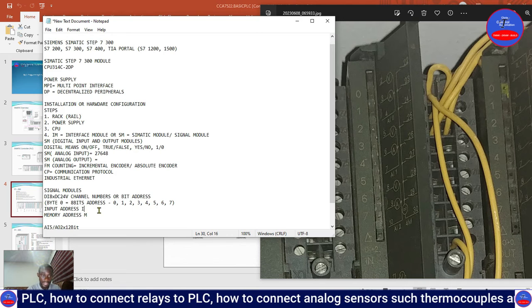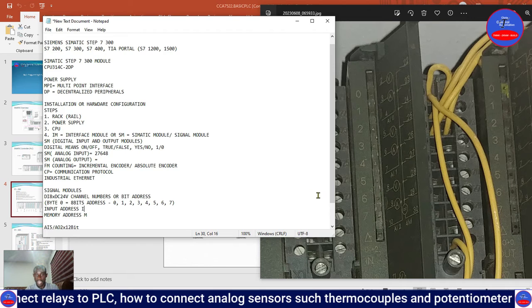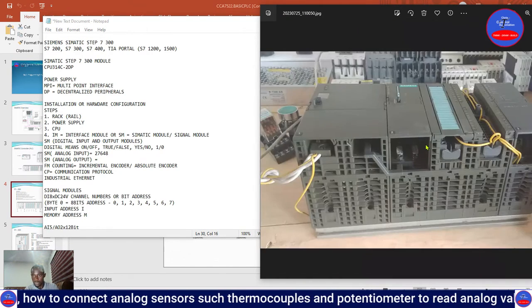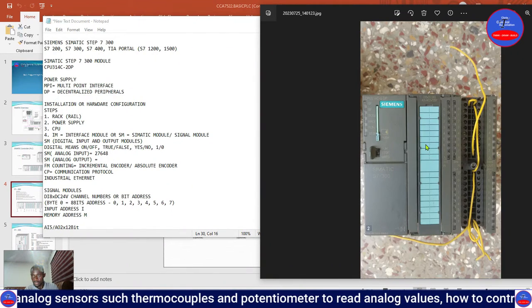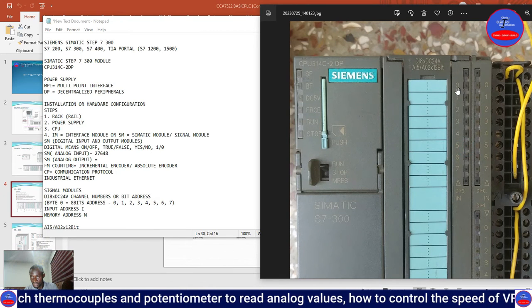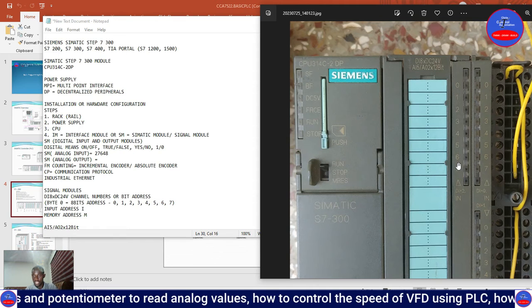After the I, we have something called the byte address. I told you that these 8 bits together are called a byte.